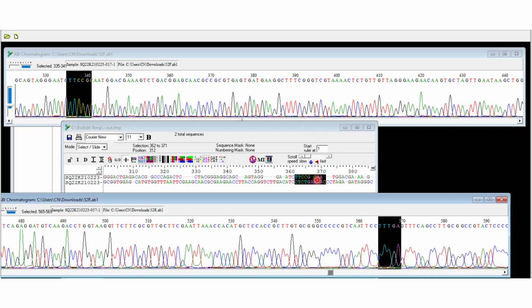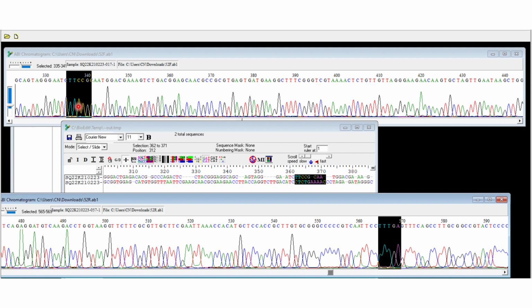So if we are to correct this, which sequence should we rely on for the best correction? If we visit the same region in the reverse and the forward, in the forward we can see they are very good peaks.